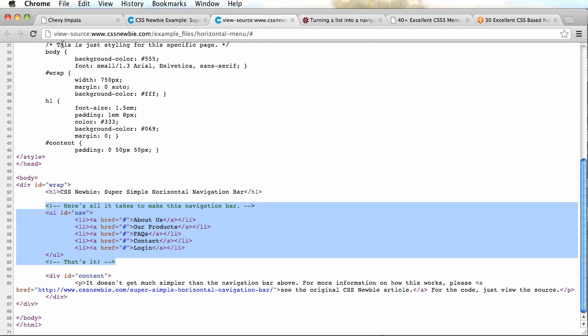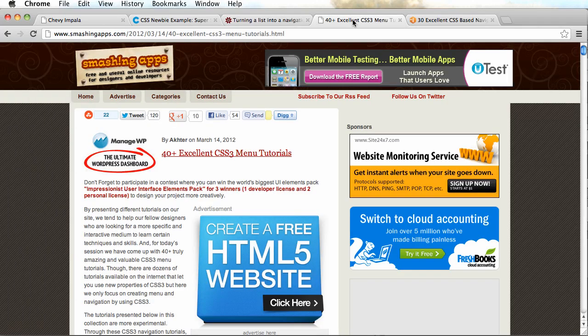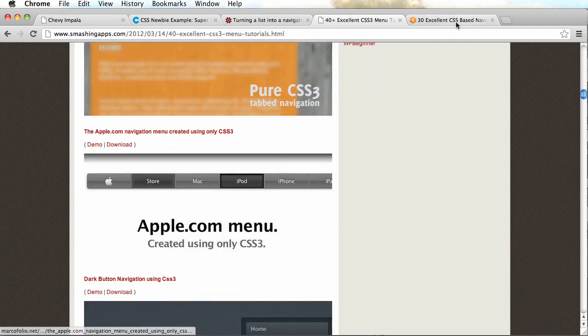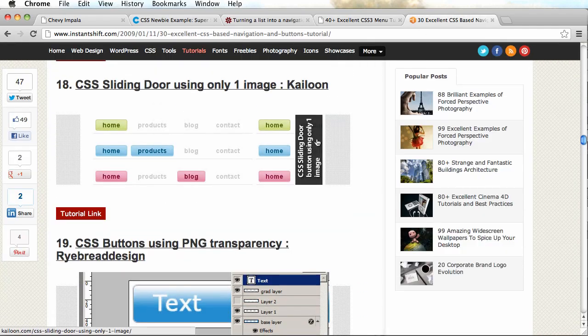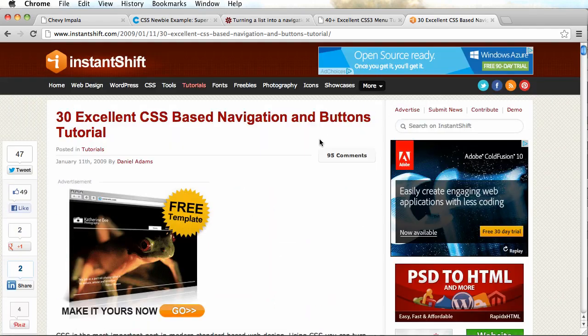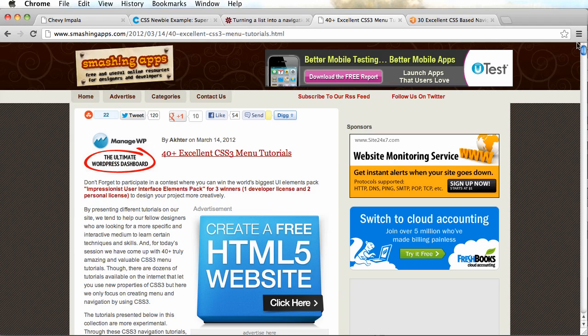This one is a little bit fancier. This one is a little fancier. It has some shading in it, so you could check out that property. Kind of interesting. And then there's a tutorial with 40 excellent CSS3 menu tutorials, so a lot of them there. And then also here's another one. This one's a little older, but anything in the last couple years should be effective here. So this one is actually pretty new on this other site.